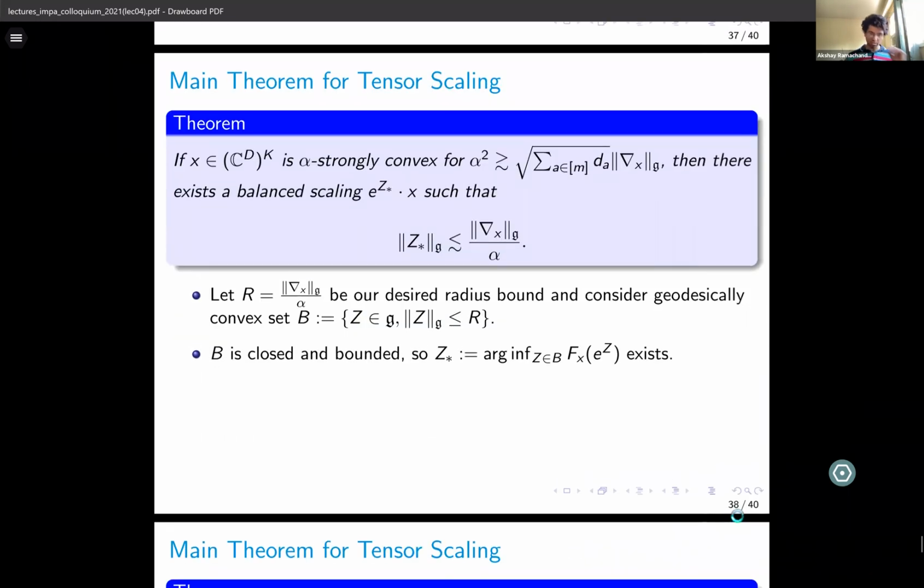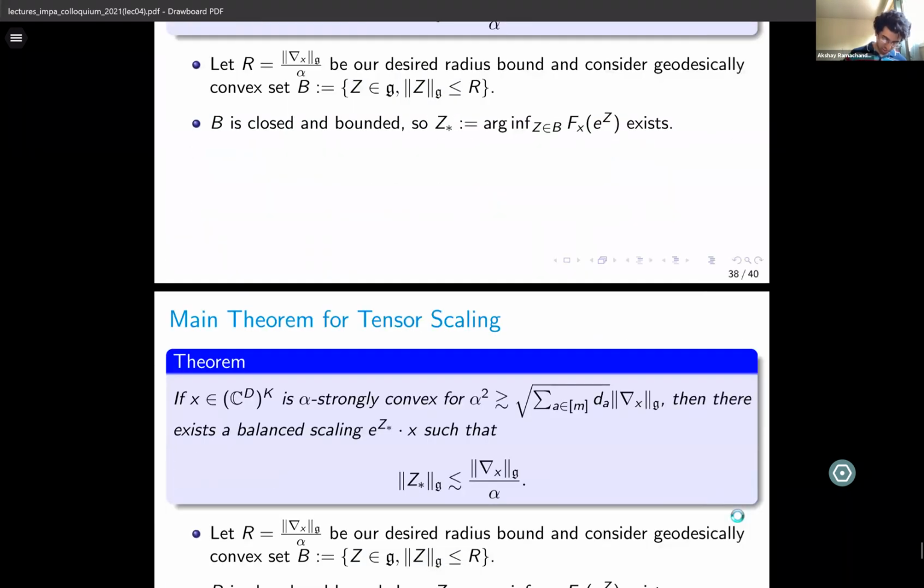Now what's important about this ball is that it's closed and bounded. We picked a radius and then we said all the things in this norm ball. So it's closed and bounded, so there is some optimizer on the ball. There might not exist an optimizer in general, since it might go off to infinity, but there is some optimizer in this ball. And in fact, what we're going to show is that that local optimizer is a global optimizer. And what's that going to be helpful for?